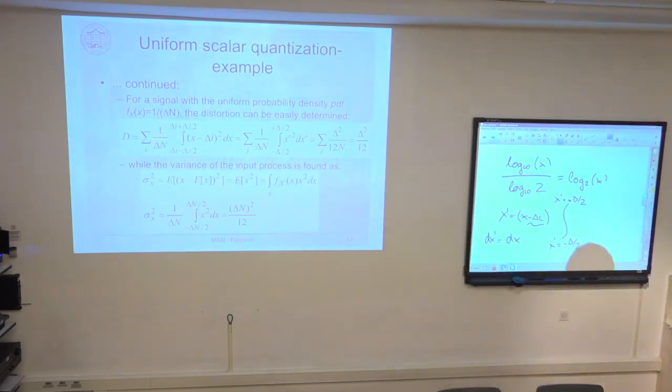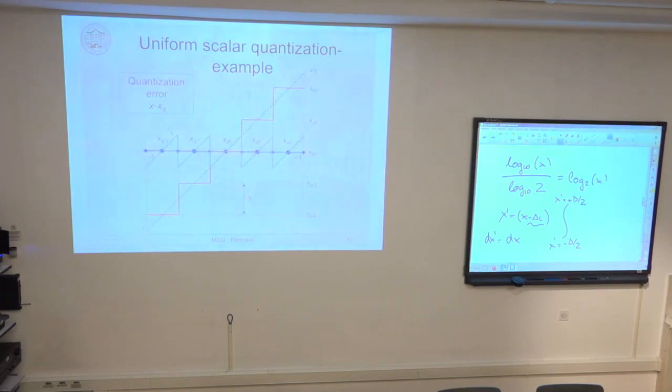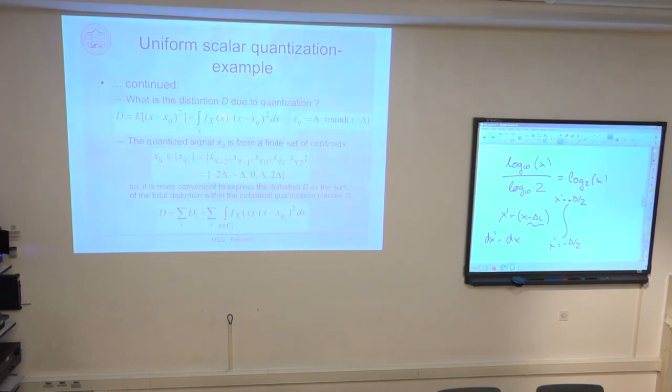that we have already derived before. So what is the distortion of the uniform quantizer? The distortion of the uniform quantizer is exactly delta squared over 12. Exactly as before. Why? Because our quantizer has equal step sizes, and the probability of each of the classes is identical. So this fx of x that was in front of the expression is a constant value. So we could extract it out of the integral.